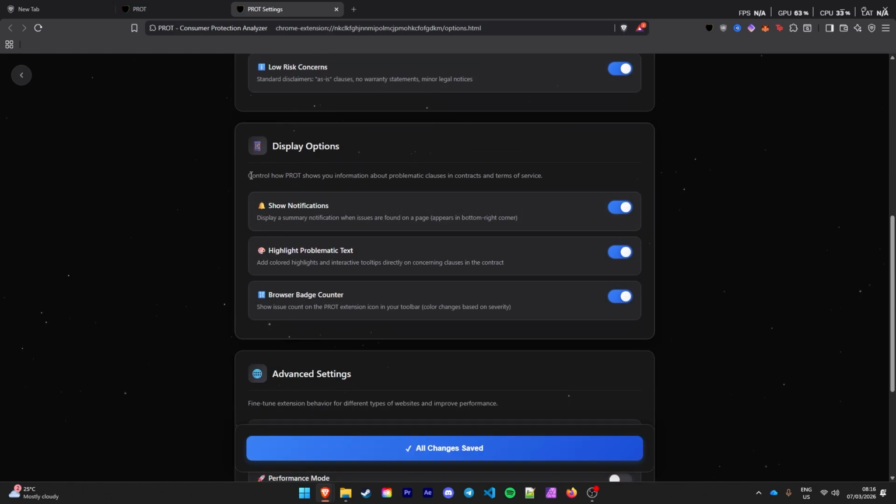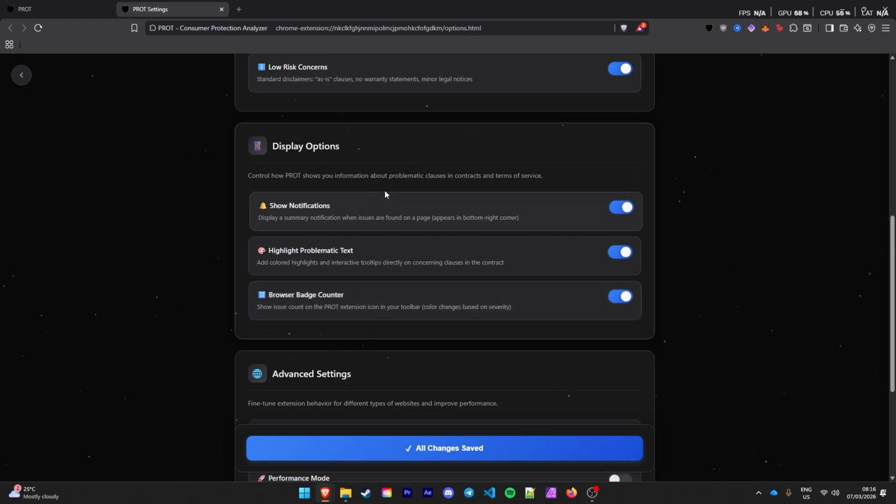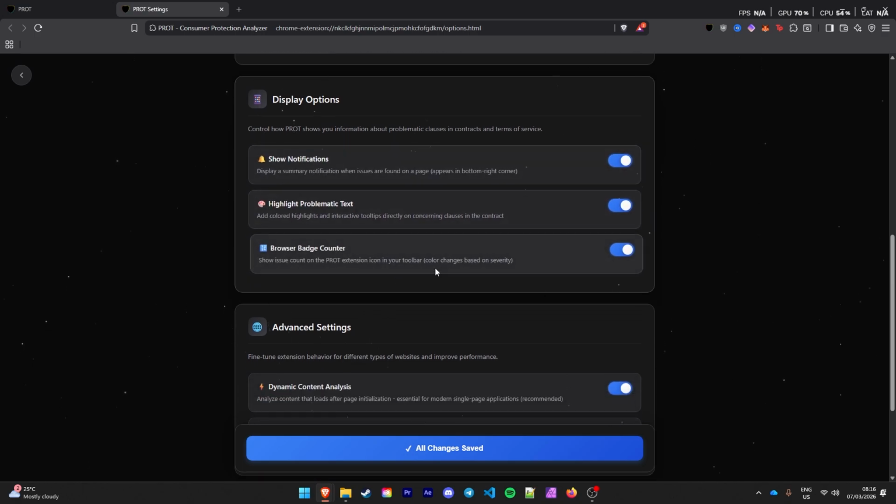Display options, so you can turn off the notifications. I wouldn't do that if I were you. If you have Pro or Plus, I wouldn't turn off notifications. It's the only way to access the full reports for now, as soon as they come up. It's the only button we have for that, because I tried to fit a button in the header and it wasn't clean enough, so I just got rid of it for the UI. So we reduced the functionality for the beauty, okay? It looks amazing. So I typically keep everything on, but yeah, you can turn off notifications.